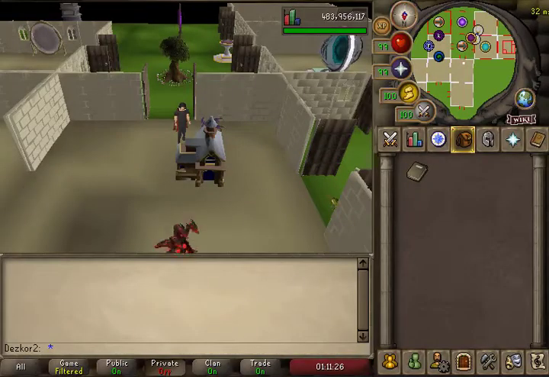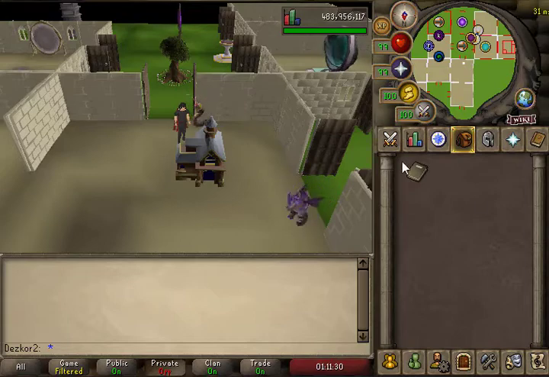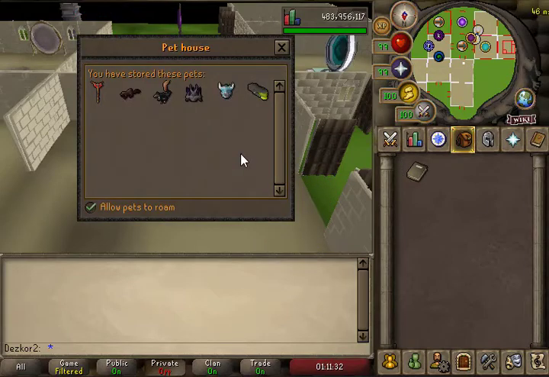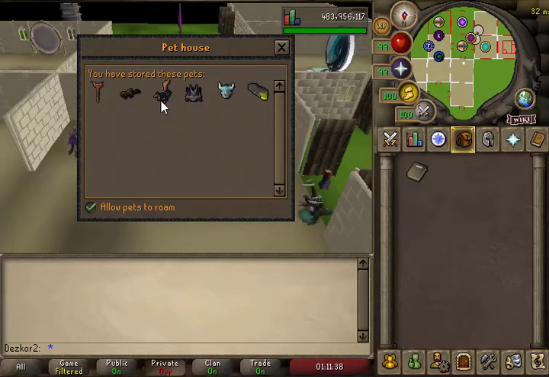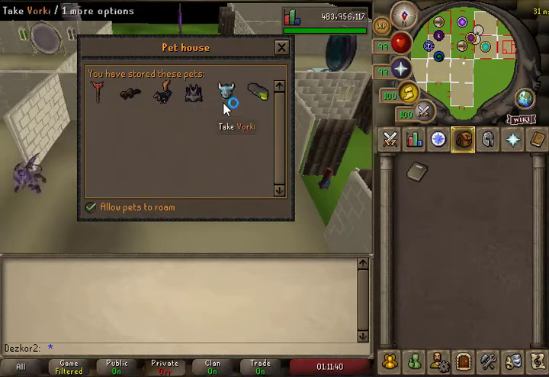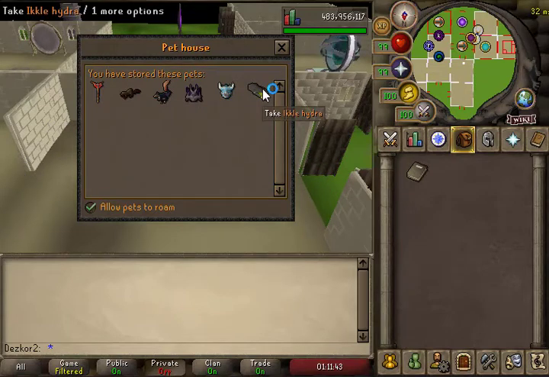What's going on, everyone? This video is going to be about me trying to get the mole pet. But before we do that, here are the pets that I currently have. Only 6, I know, that's pretty newbie, but hopefully that will change soon. So right now I have the snakeling, the beaver, the squirrel, Skotos, Forky, and Hydra, and I'm way under the drop rate for all of them, so hopefully we can keep that up.